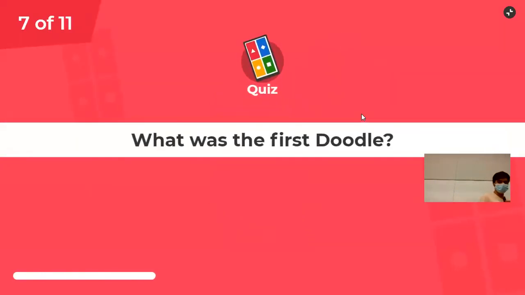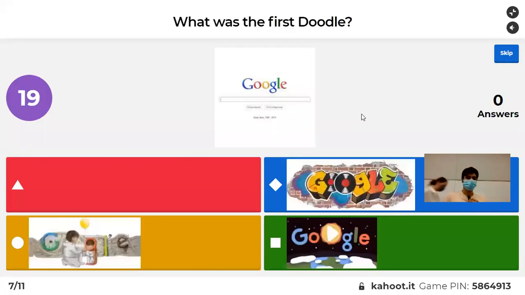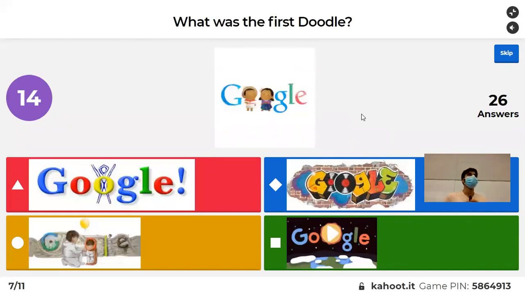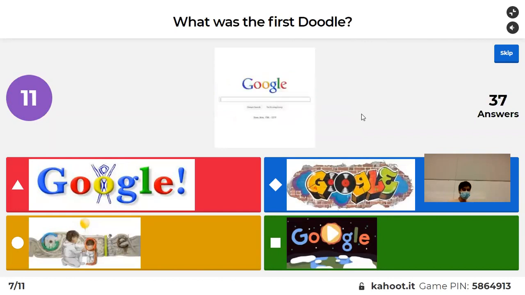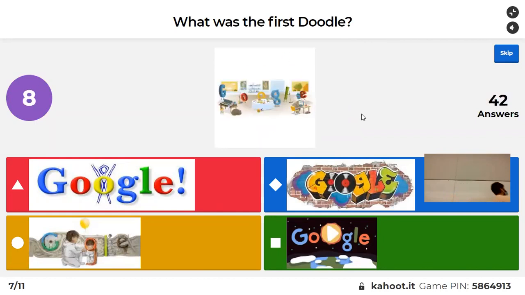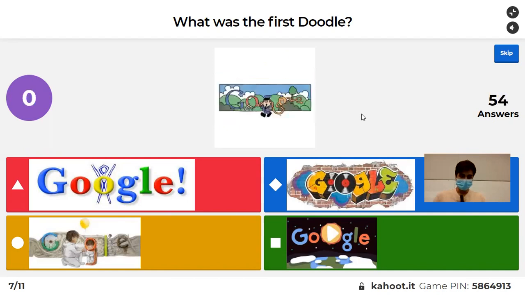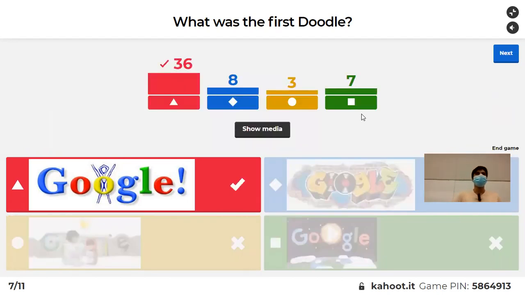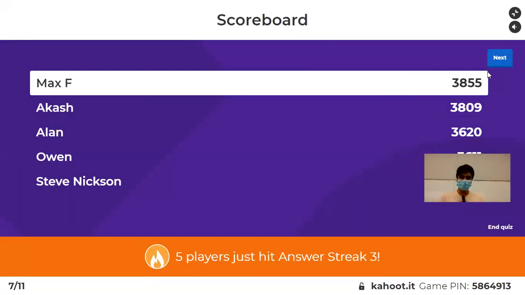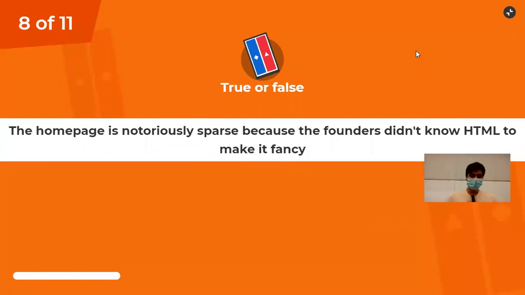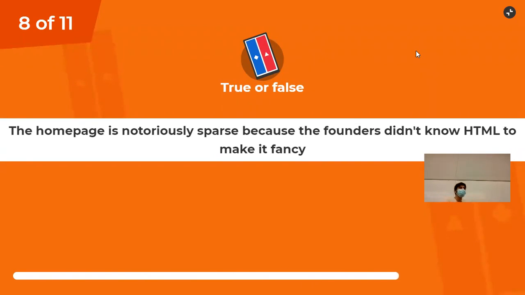I think it's seats. Yeah. So what was the first Doodle by Google? Nice job. Most of us got it right. Way to go, Max. Let's go, Max. Okay, let's see if this is true or not.